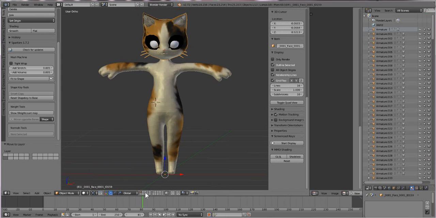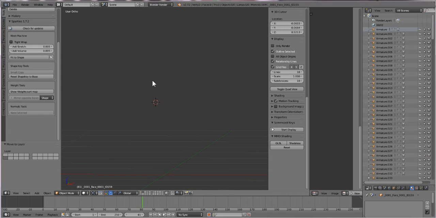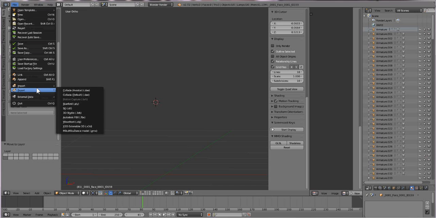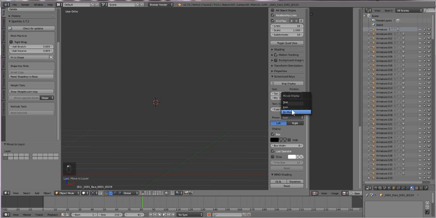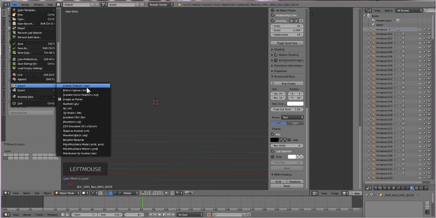So I'm going to go to a new layer. And I'm going to start importing the clothes that I want to put onto the cat. You can put this on any other avatar as long as you've got its skeleton, or its dev kit, let's say it that way. So what I'm going to do is go File, Import. Oh wait, Screencast, and then we're going to go File, Import.